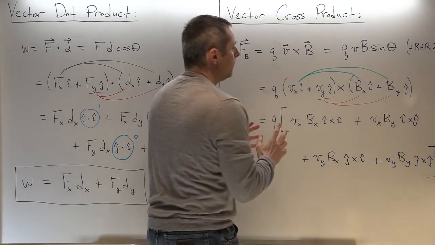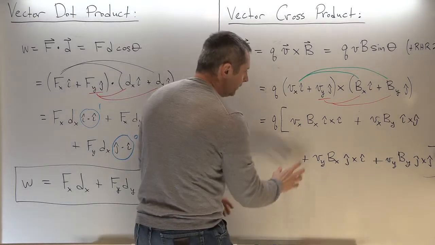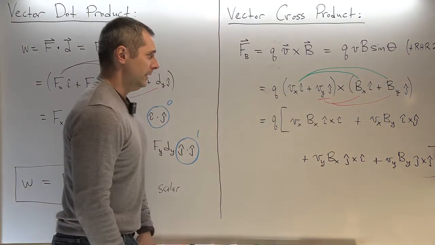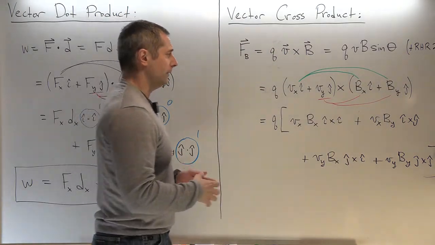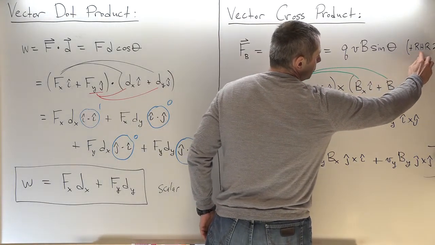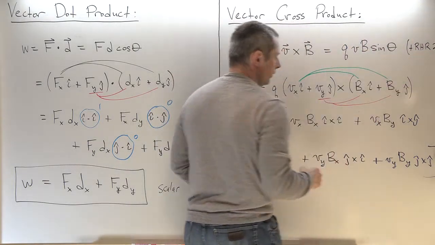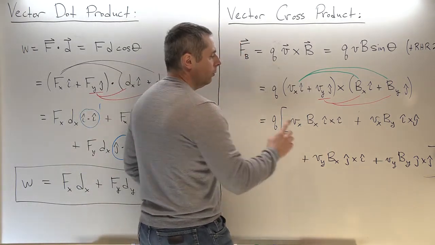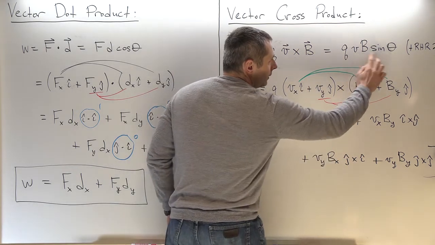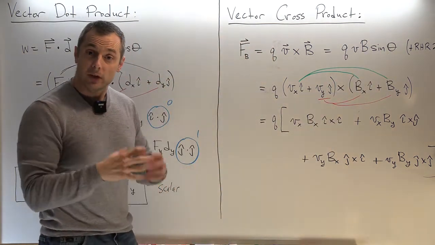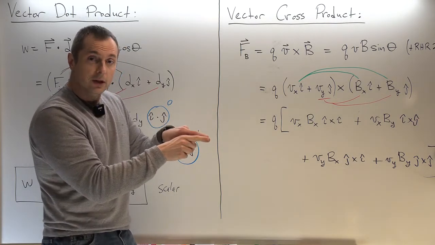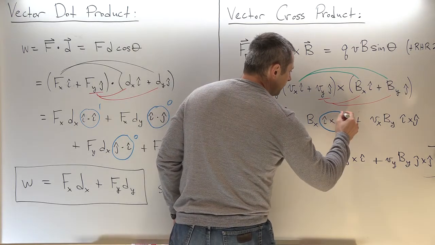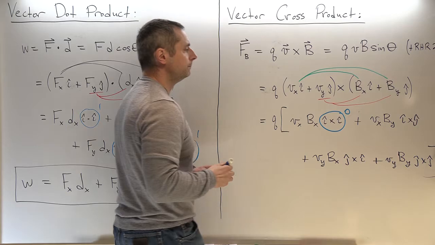Now, before I evaluate this, I've got to figure out what these cross products are using this formula for the cross product, this definition here. By the way, this was plus the right-hand rule. This time, plus the right-hand rule. I'll talk about that in a second. So I've got to do i cross i. In other words, 1 times 1 sine of 0 degrees, because that's the angle between x and x. No angle. So in other words, this term is 0, according to this definition.